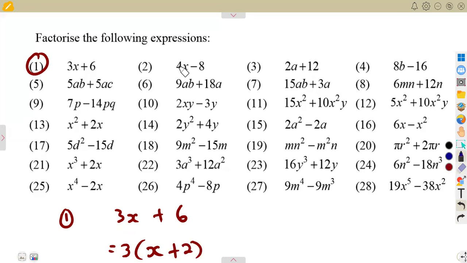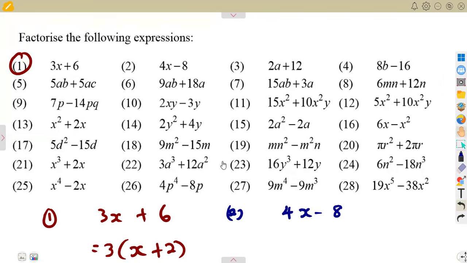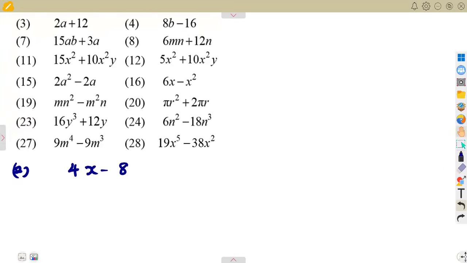All right, number 2 is just a negative that you have there, but that is also one and the same. The highest common factor of 4 and 8. If you've forgotten, or maybe it's difficult for you to figure out that 4 is the highest common factor, remember how you used to deal with this from your grade 8, where you have to express this 4 as a product of its prime factors. You can even write it this way so that you understand. That is 4 divided by 2, which is going to be a 2. Then we divide again by 2. 2 divided by 2 is a 1.